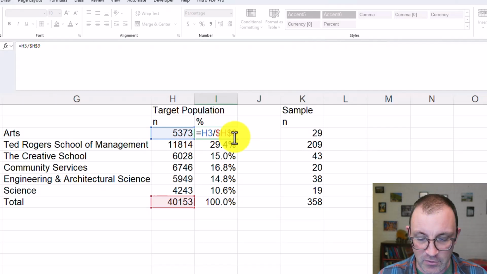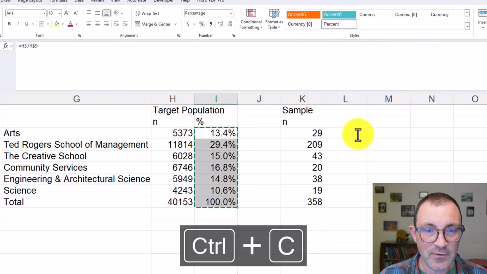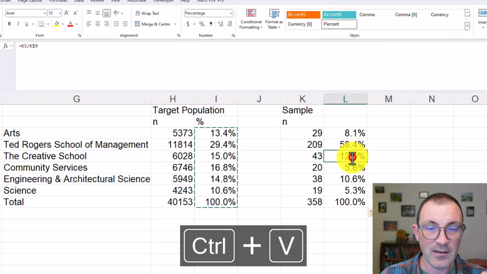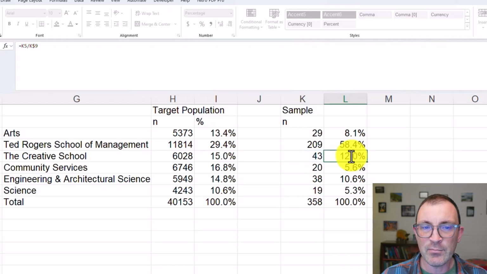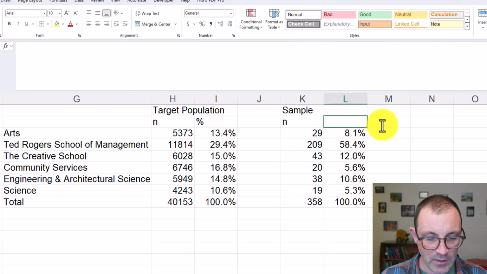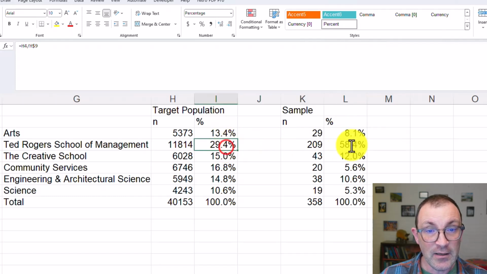But I don't want to do that. I can just not have that dollar sign in front of H, and I can just paste it over here, and now it shifts in the right way. Okay, so just a simple way to get that number quickly. So now I can see that I've got, what's the challenge here?